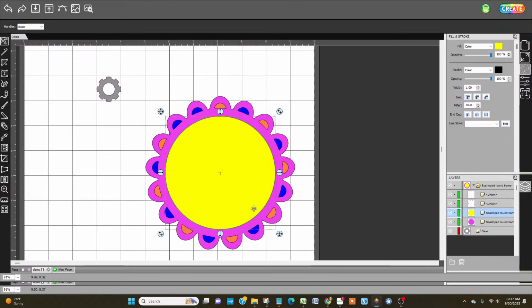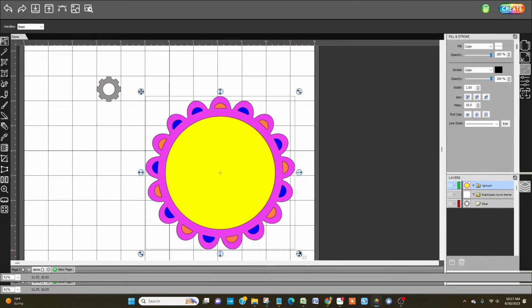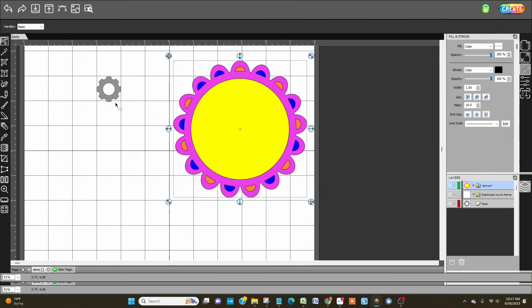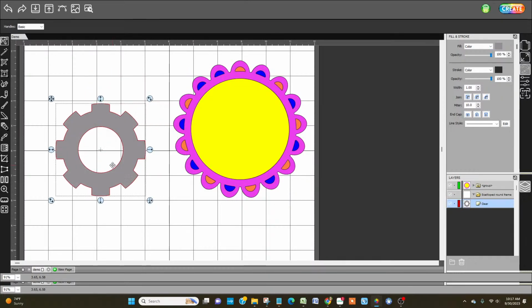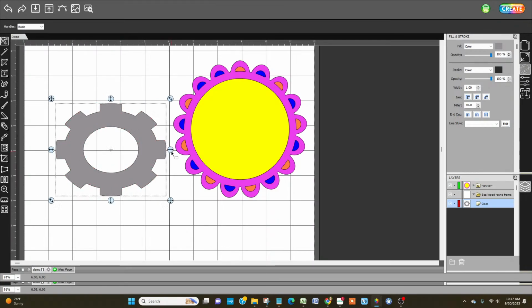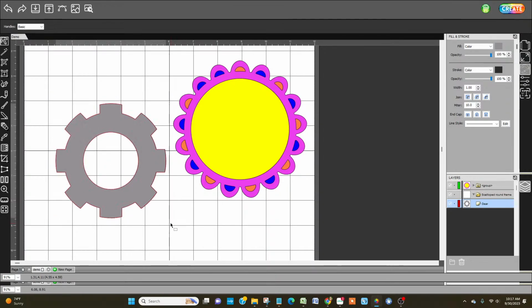Now, if you click on any one of these, you're going to be clicking on the individual layer. So what you want to do, if you want them all to move around together, is select everything and then group it. Because now, if I hold my shift key, I can resize and move the whole thing together. So hold your shift key in order to adjust things proportionally. If you don't hold your shift key, you can stretch things any which way you want.